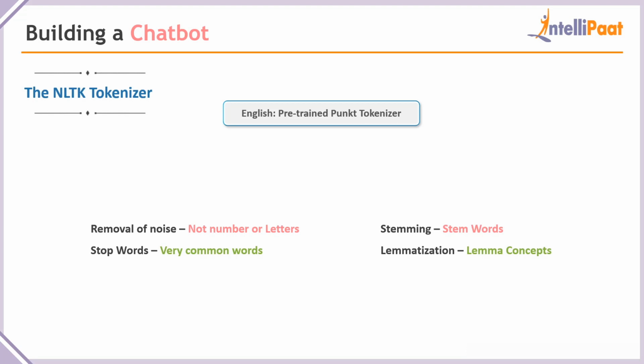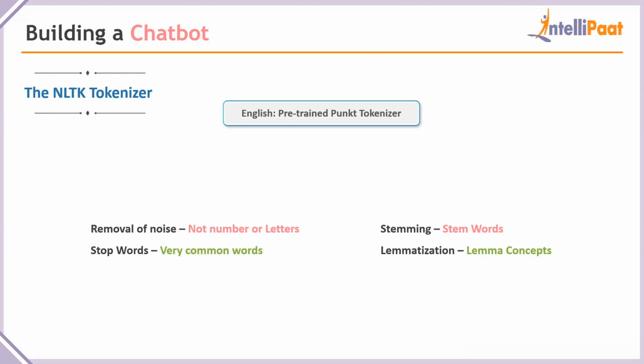One important thing you need to understand is that your text might contain a lot of things which are not required. For example, there are a lot of numbers or letters which you or your computer might not make sense of. So we need to remove all of these, and this process is called removal of noise, because this noise will not help us in any way in building our chatbot. And then stop words, as I just mentioned. Words like is, was, and the are very common stop words which need to be removed to ensure that your chatbot is not confused when it's working with words. So stop words are removed, or they are categorized differently.